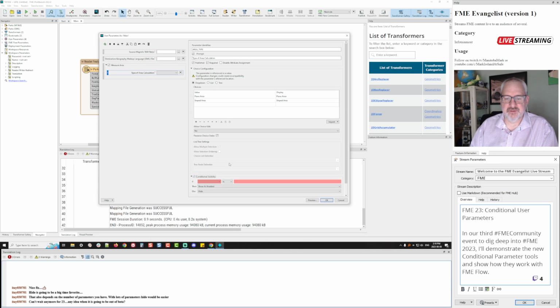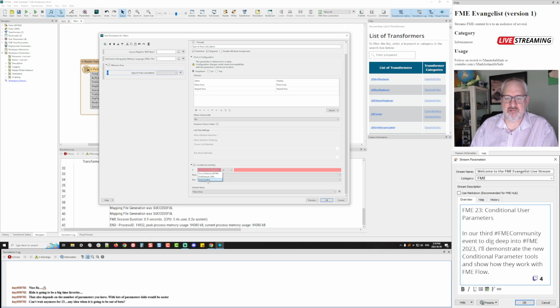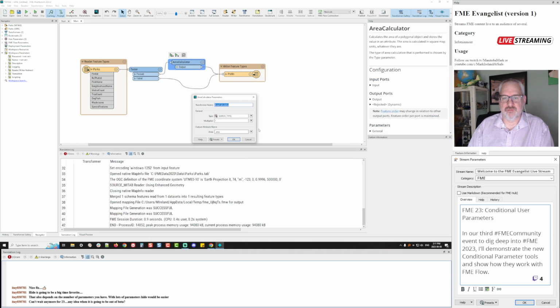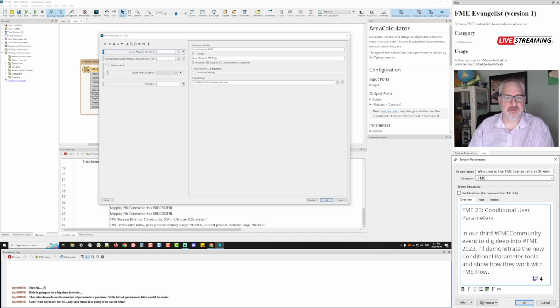And I can go back down here to conditional visibility and say if the area calculation box is checked, then show as enabled, otherwise we can hide it. So what I've done is basically I've got parameters now. In fact, what I can also do is the multiplier, so let's add that as a parameter. Again, I'm going to create it, then go back into here, put it inside the box as well, and the conditional value again is going to be if the area calculator box is turned on, then show it, otherwise hide it.